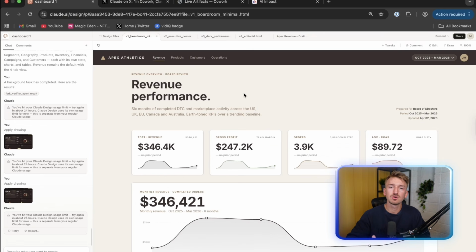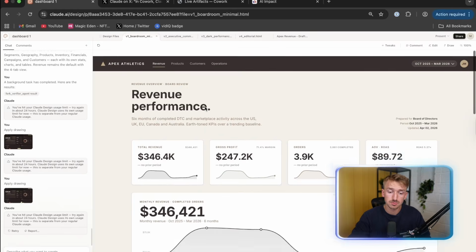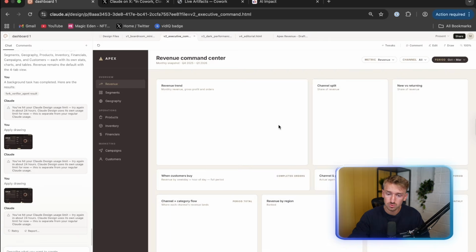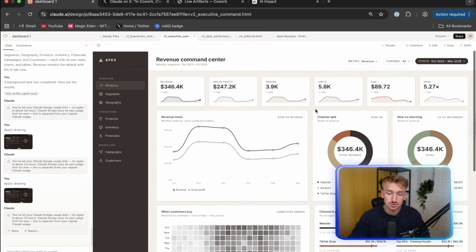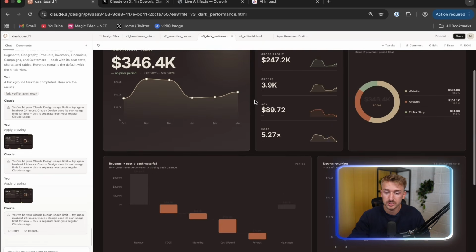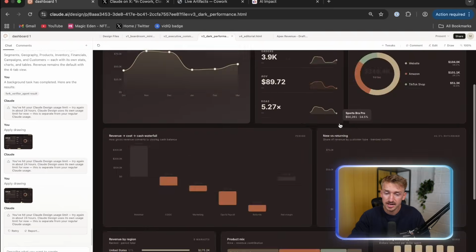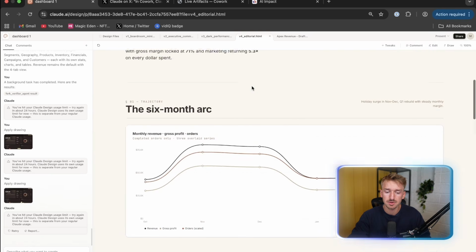But for example, here I told Claude Design to make 4 different prototypes or first drafts of different types of dashboard designs, and then I would just choose one to use. So this was the first one that it made, which looks really good and really professional. This is the second one, which is more advanced and detailed. Everything is interactive. This looks beautiful as well. It then has a dark themed dashboard, which I also like a lot. This looks great as well. And it lastly made a more magazine or editorial type of dashboard.